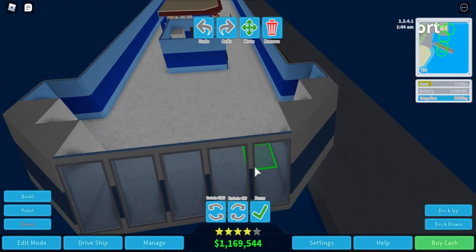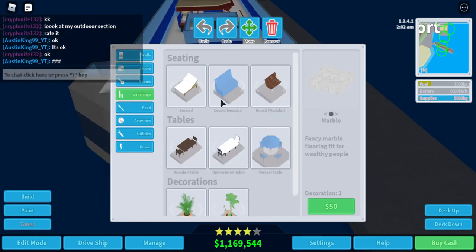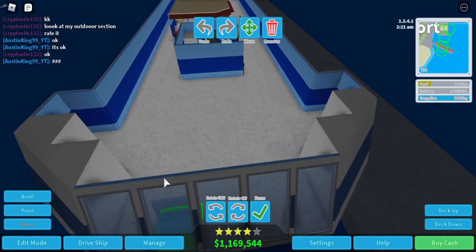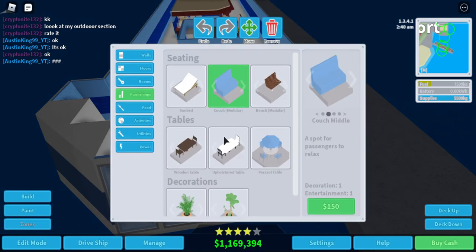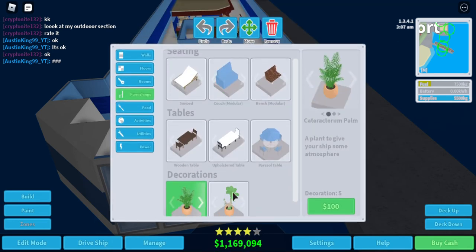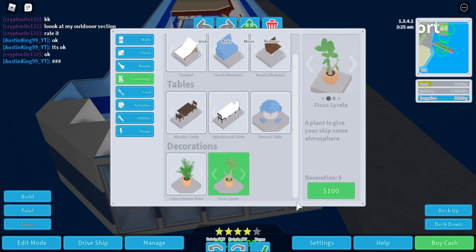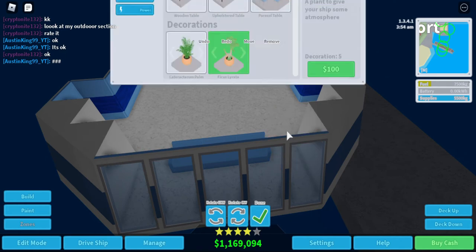And what can I put over here? I could put some place to sit, which will be a couch. Couch. This will be in the middle. One and one, there we go. And then over here on this side, and over here on this side. Let's put some plants. I'm gonna put this plant right here, and this plant right here. I actually want no plants. No plants today, no plants over here. Just gonna keep it as it is.